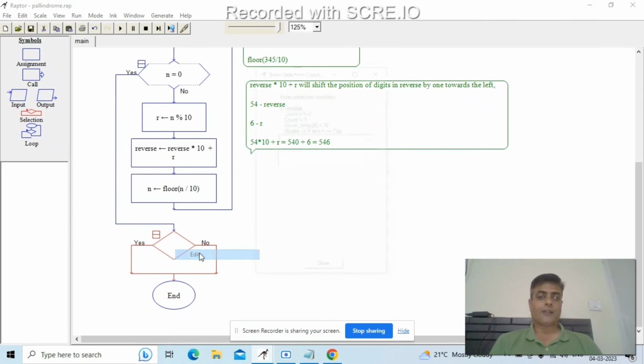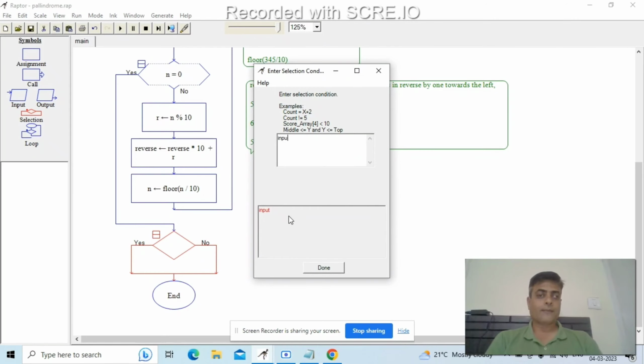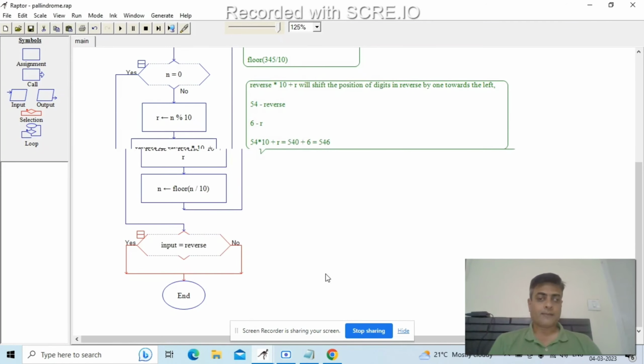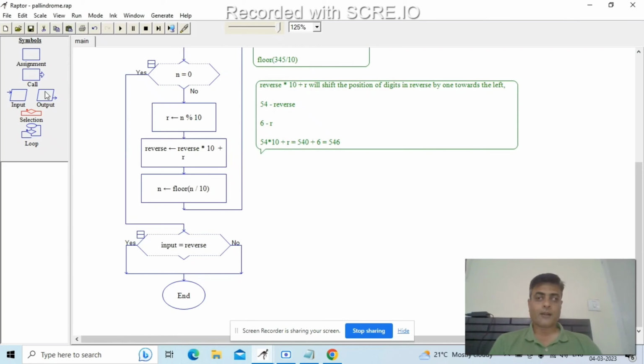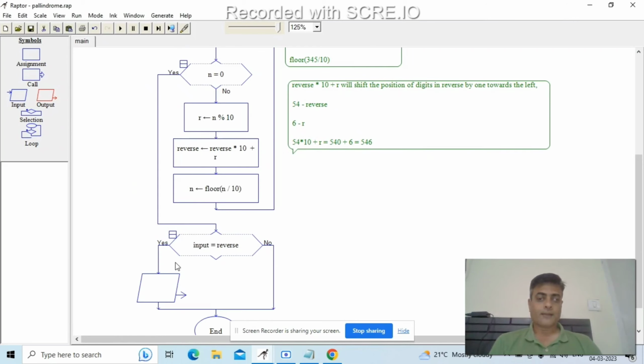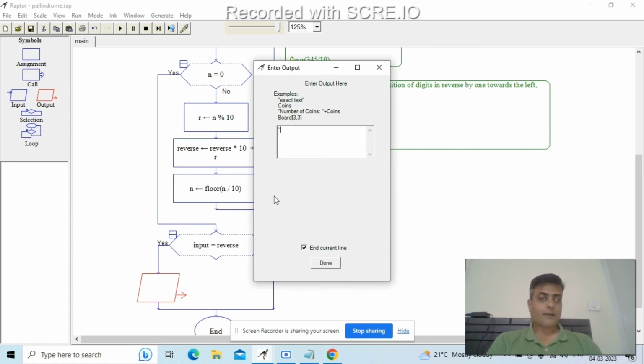And to do that, I will simply say if my input is equal to the reverse, if it is yes, then I will output the given number is a palindrome.